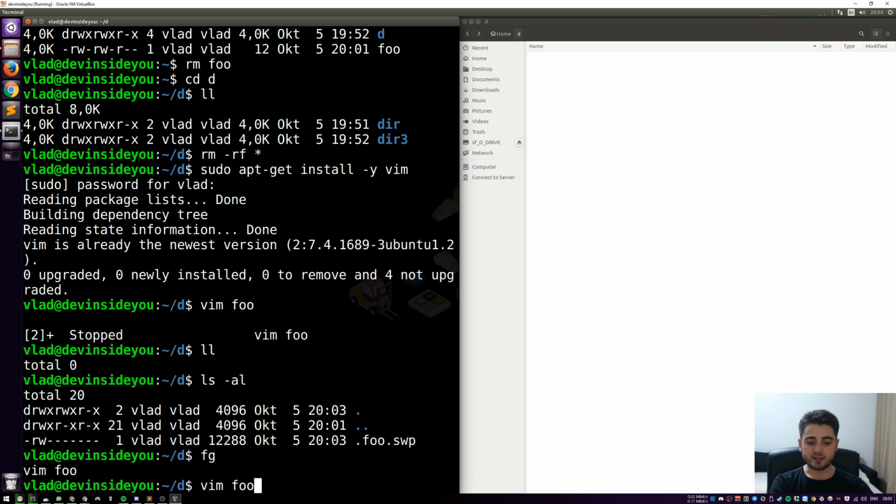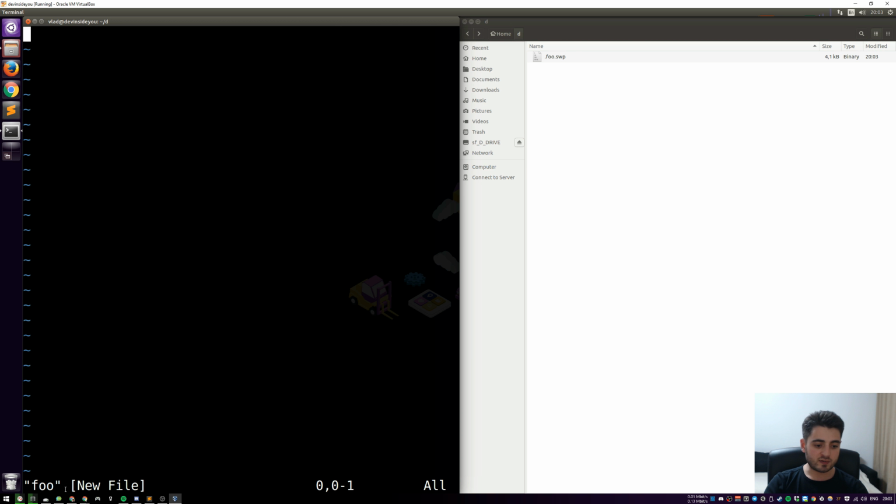So if we open a file like that, a file that doesn't exist, it's going to say new file over here. So the first thing that is happening is, of course, that it creates a swap file. But inside of Vim, what happens is that you see Vim inside of a mode that you don't really care about. You want to be able to type things, and this is not the default mode of Vim. So I believe it's called a modal editor because it has modes. It has several modes, and the first one, I'm not entirely sure how it's called, I believe it's called command mode or something. And the one that you want is called insert mode.